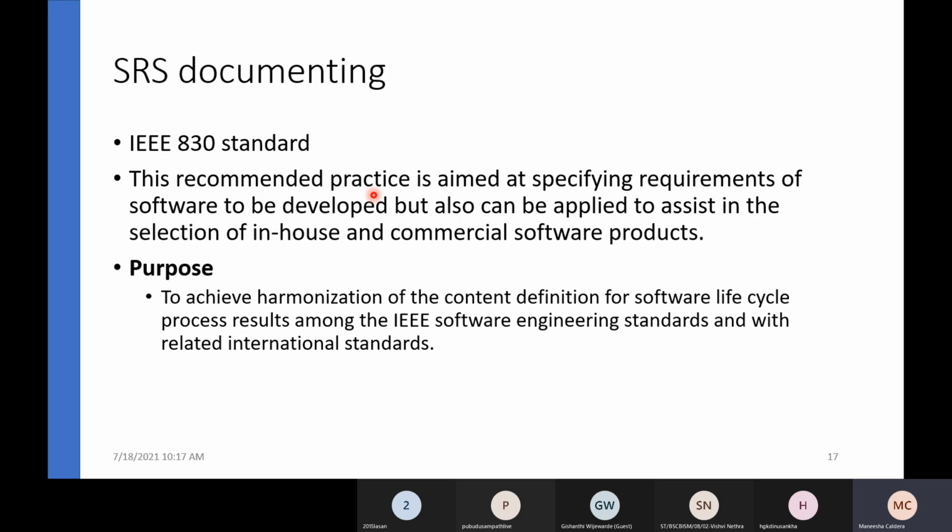Then you will survive. This practice is aimed at specifying requirements of software to be developed, but can also be applied to assist in the selection of in-house and commercial software products.